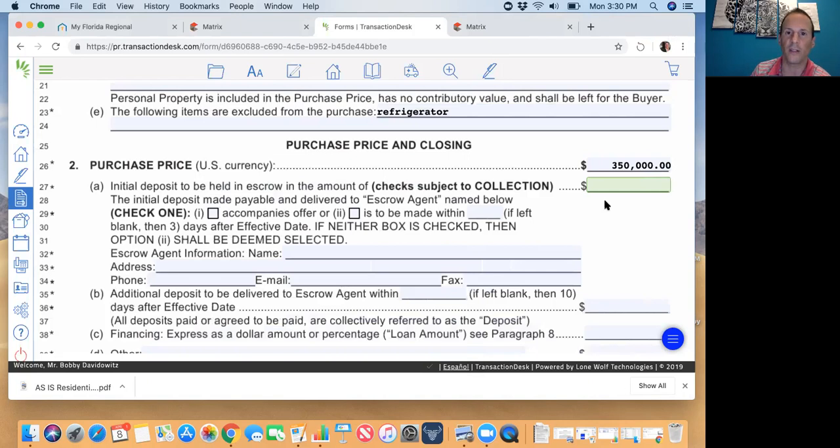So in other words, if you put a low deposit, you're basically saying, hey, I'm not that serious about this purchase. You put more money in, you're saying I'm really serious, and by the way, I have the cash in my bank, because the deposit is actually going to have to get taken out of the buyer's bank and put into an escrow account or a holding account that the title company will have. Does that mean it goes directly to the seller? No, it's just a holding account until closing. It will be applied towards closing costs and down payment at the end. It's not a fee, it's a deposit. It's just basically a way to lock down this contract.